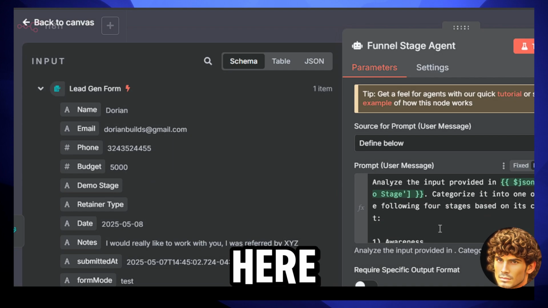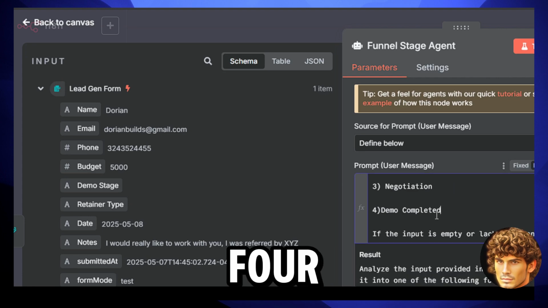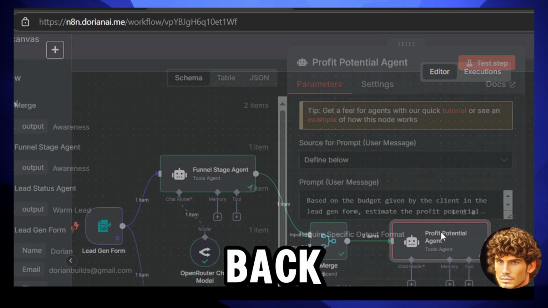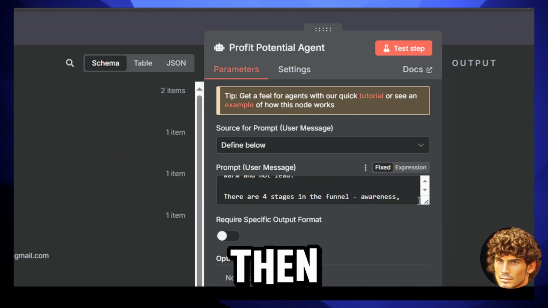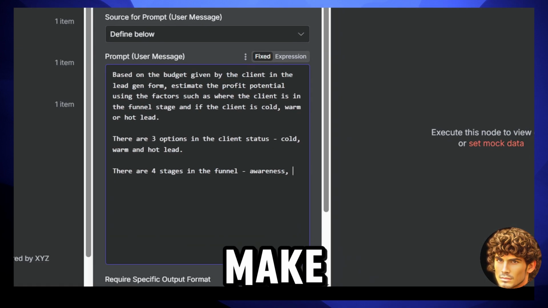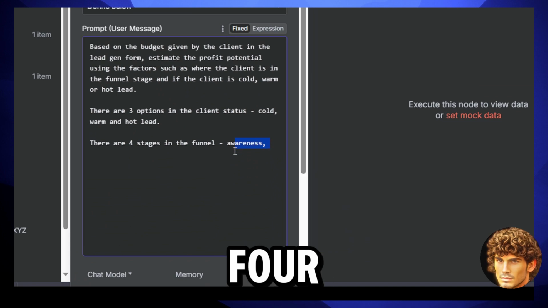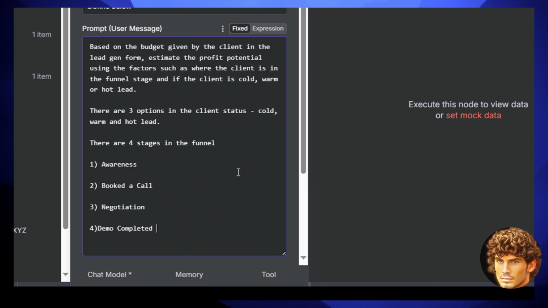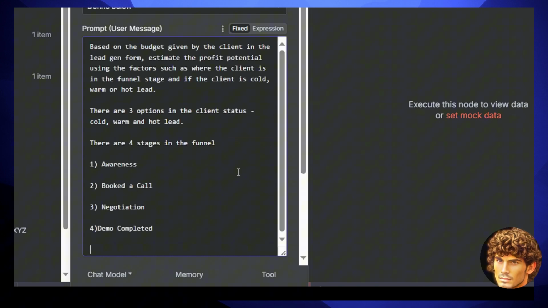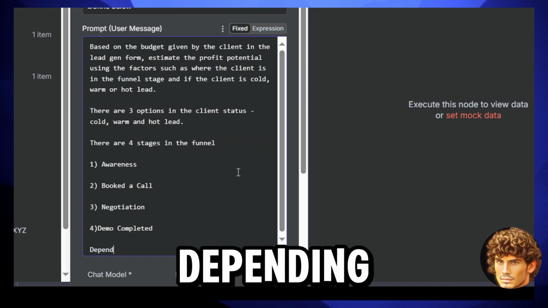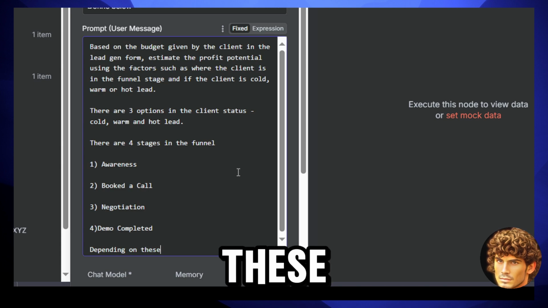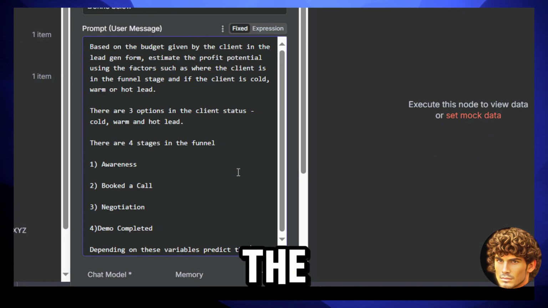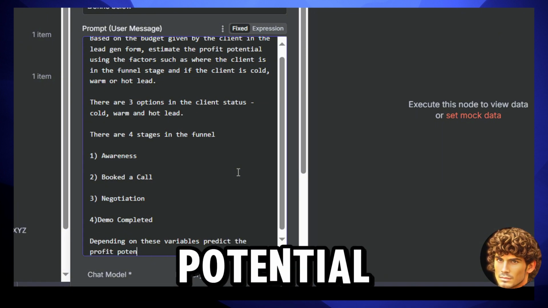So I'm going to go here and copy these 4. Then we'll complete it till awareness. And I'm going to go back here and make it bigger. There are 4 stages in the funnel, and then I'll write 1, 2, 3, 4. So depending on these variables, predict the profit potential.